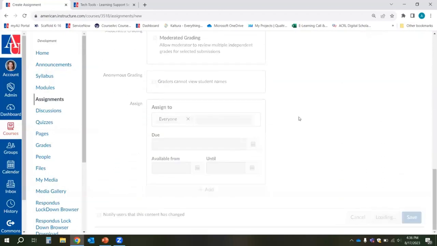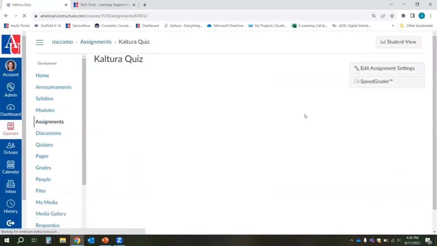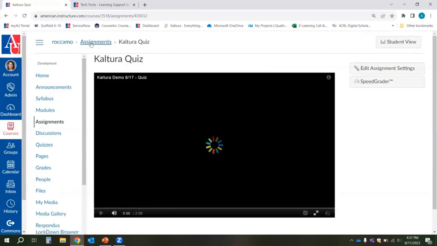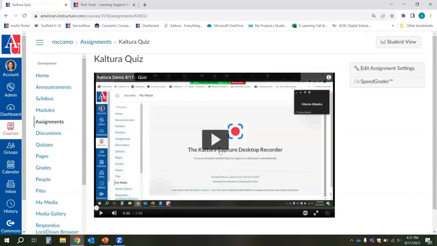Once I save and publish my assignment so that students can see it, you'll see here I'm on an assignments page in Canvas. I will, as a student, come through and do this video quiz. And then the nice thing is that it will create a corresponding column in my gradebook automatically, and it pulls the grades that Kaltura is going to give them automatically. So this is especially nice if you have little multiple choice questions or something that's easily gradable.